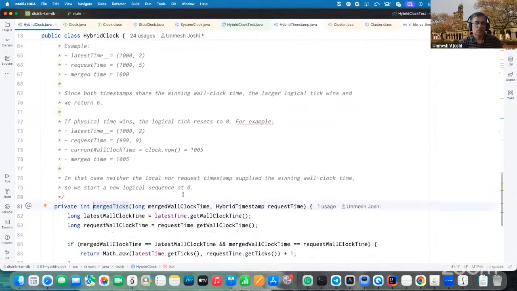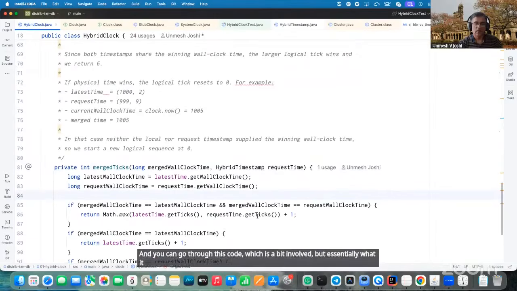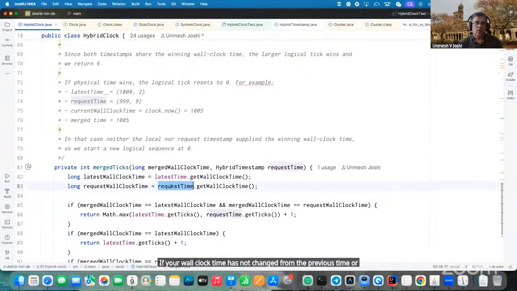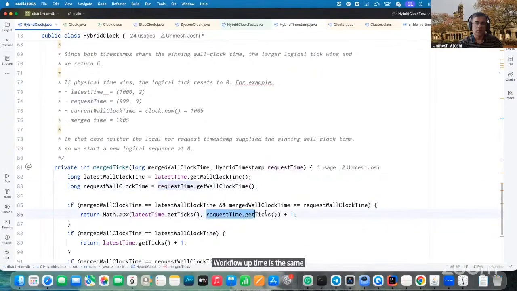You can go through this code, which is a bit involved, but essentially what it's doing is if your wall clock time has not changed from the previous time, or the request clock time and your wall clock time are the same, then you do a tie break by incrementing the ticks.